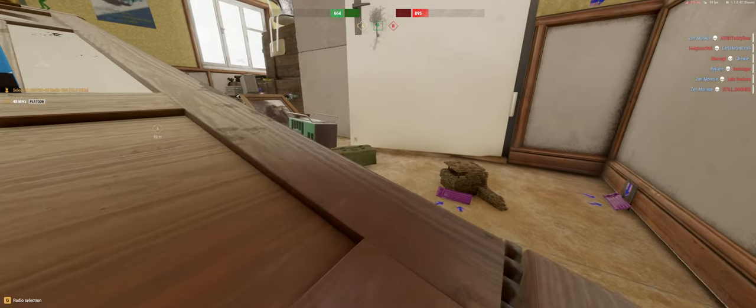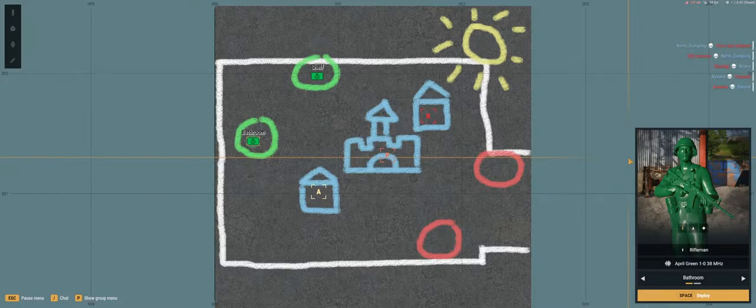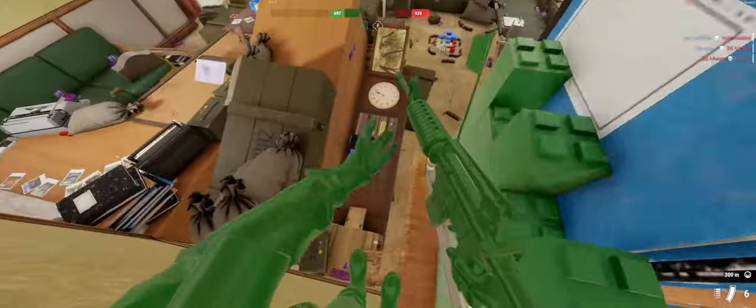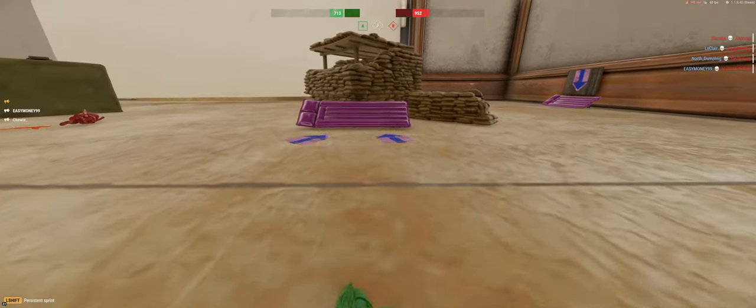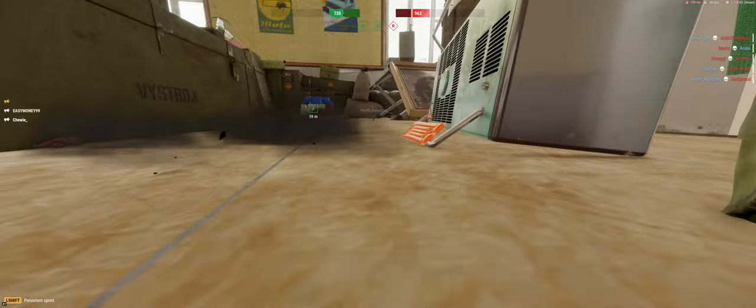Definitely use the jump points as a quick way of moving. No! I fell. So you can't shoot while falling. Hey, come with me, guys. You guys will come with me. We're gonna jump across. Go for the orange jump pad. The orange jump pad.